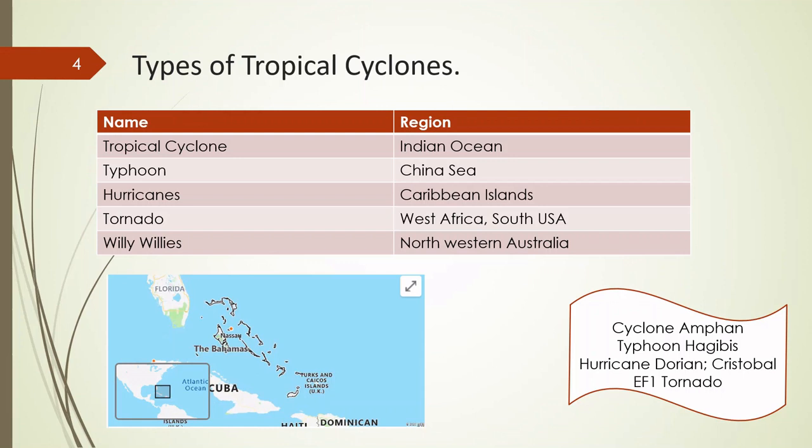And when it comes to tornadoes, the EF1 tornado which happened last month is also an example. The most fascinating thing about a cyclone is actually its name. We might have seen a wide range of names that cyclones carry, and everything is controlled by the World Meteorological Organization. The naming of cyclones comes under the World Meteorological Organization, but the point to be noted here is that it is not actually the WMO naming the cyclones.